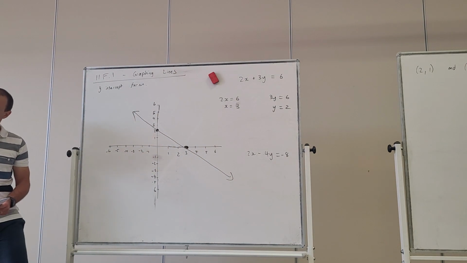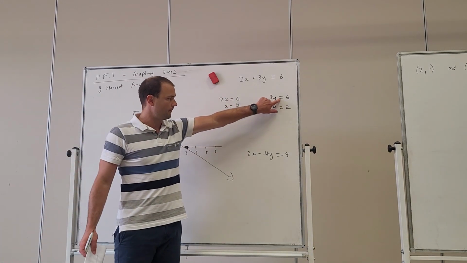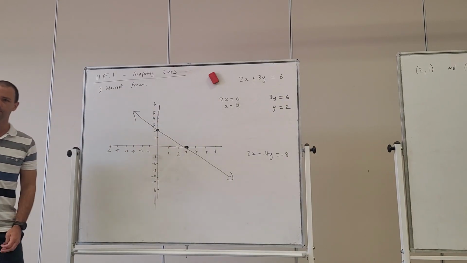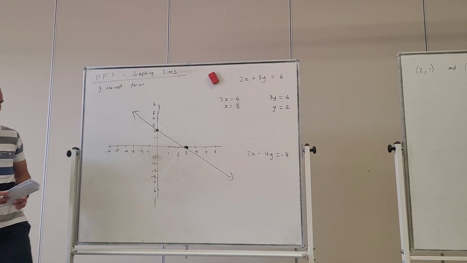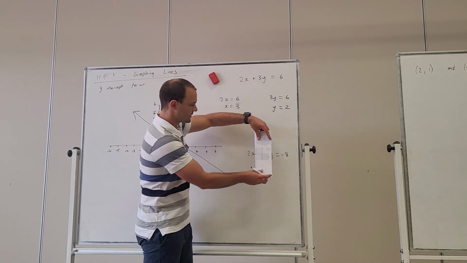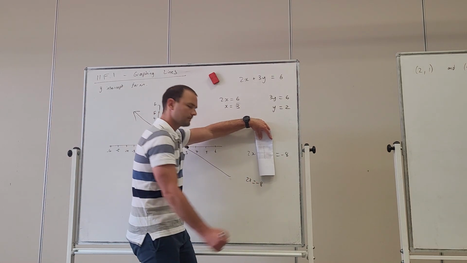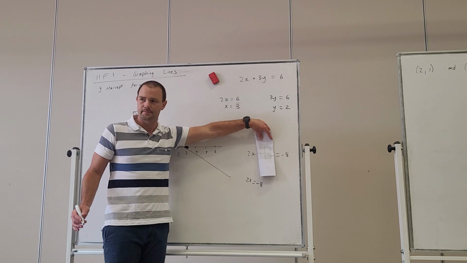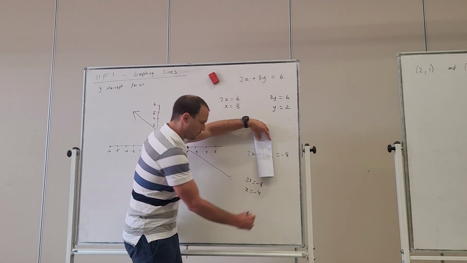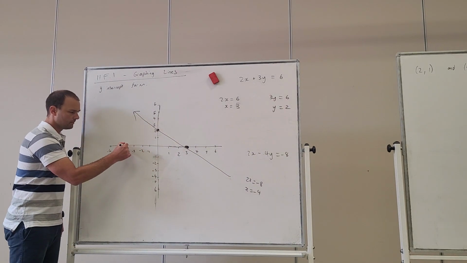Okay? So some people do find this skill a bit easier. Identify the x-intercept, identify the y-intercept, and then draw a line through them. Okay, let's have a go at the next one. We have 2x take 4y equals minus 8. So first the x-intercept, I've got 2x equals minus 8. Alright, to get x by itself, we divide both sides by 2, we'll get x is minus 4. So the x-intercept, where it crosses the x-axis, is minus 4.